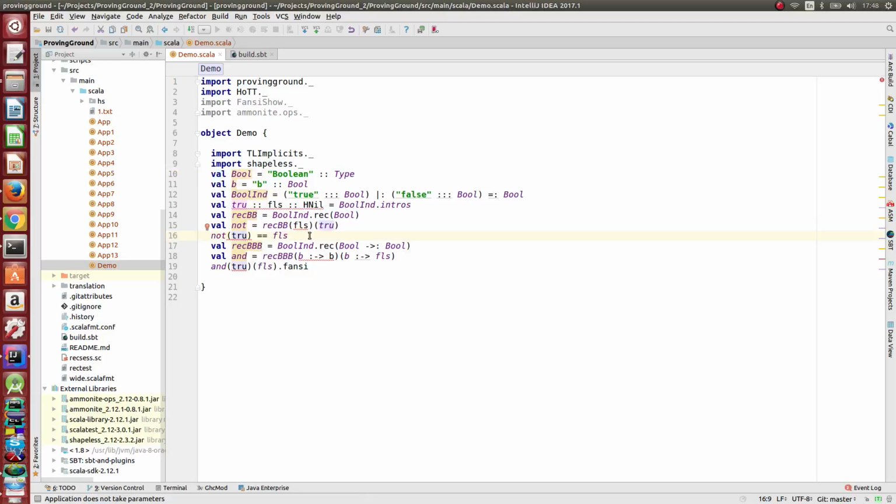Okay, so for example, let's define a function of negation, or logical not. It's a function from Bool to Bool, and we make pattern matching on its argument. If it's true, then we return false. If it's false, we return true.